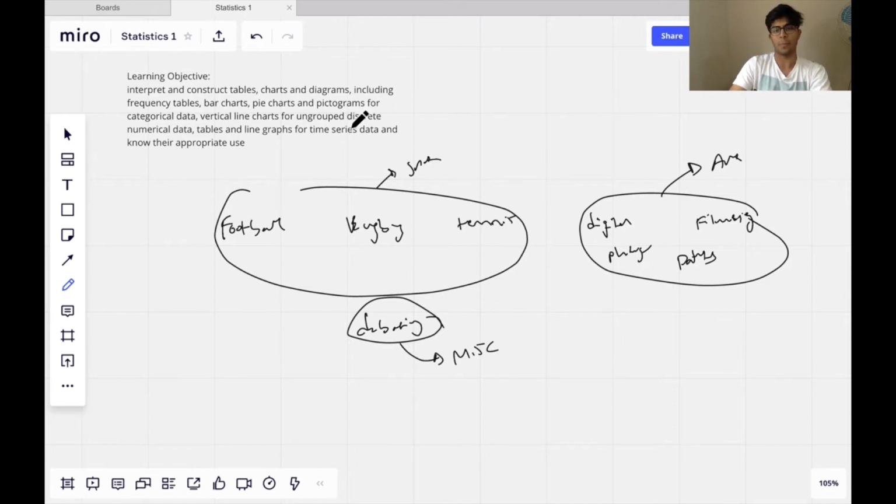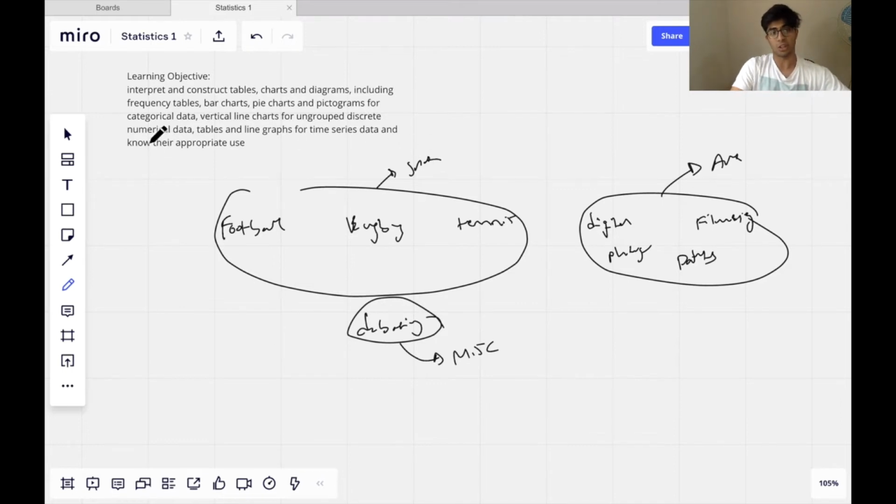Or perhaps if you're doing an exam paper, the grades you get, that's discrete. You either get an A star, or an A, or a B, etc. You can't really get an A and a half, for example. Or maybe the marks you get in the paper. Your teacher might give you 36 out of 40, for example. Maybe if they're feeling generous, they might give you 36 and a half even, but they probably wouldn't give you 36.37589 or something. So there comes a point where it can no longer be broken down, so that means it's discrete.